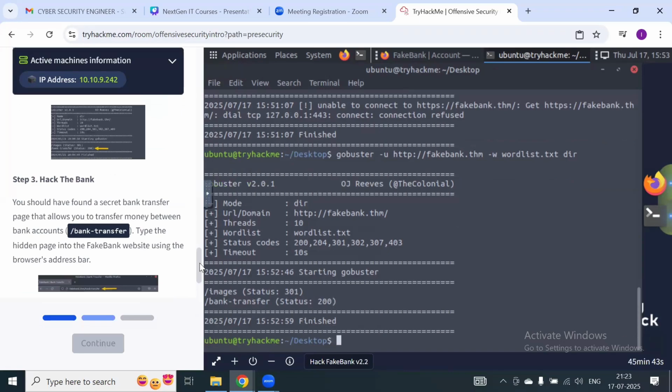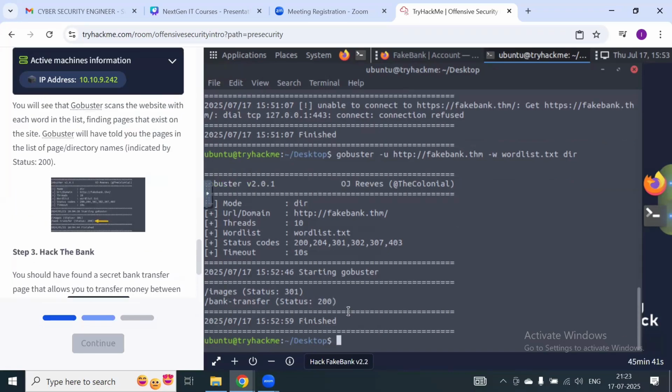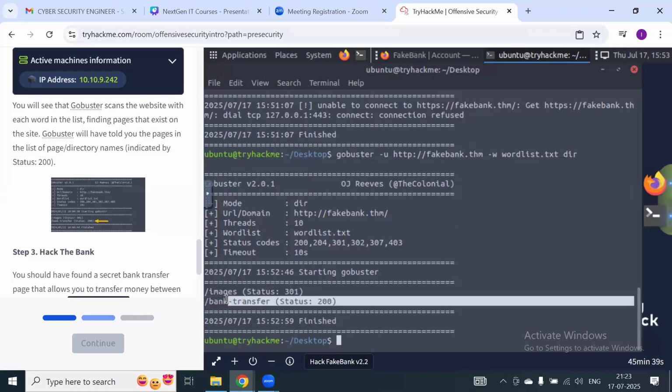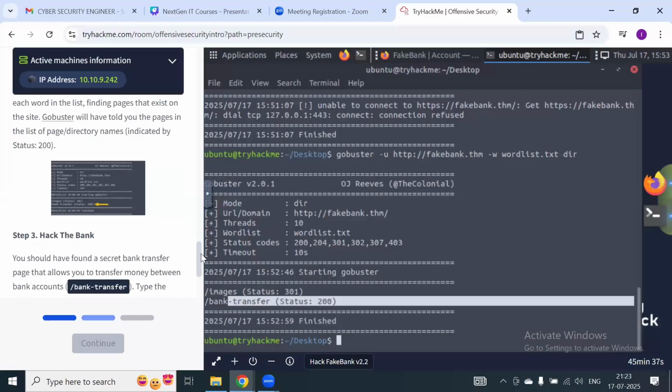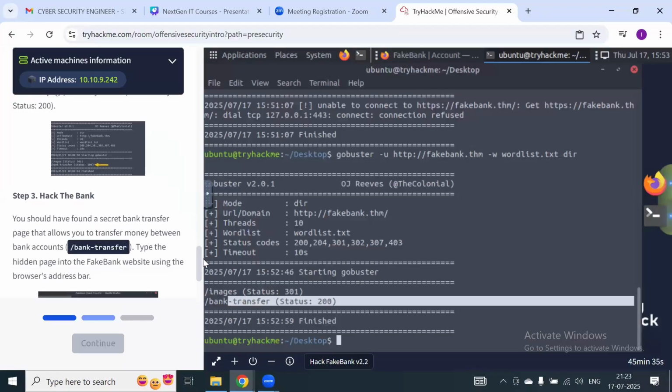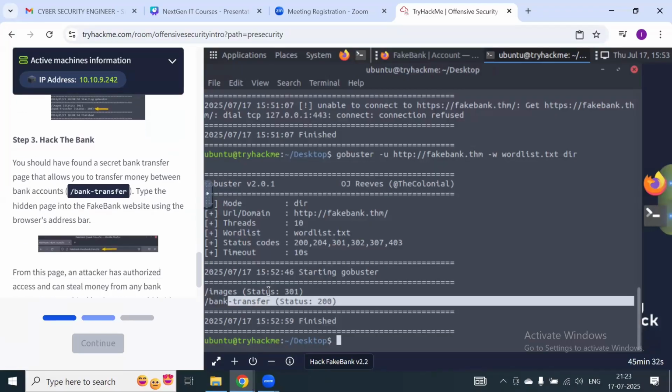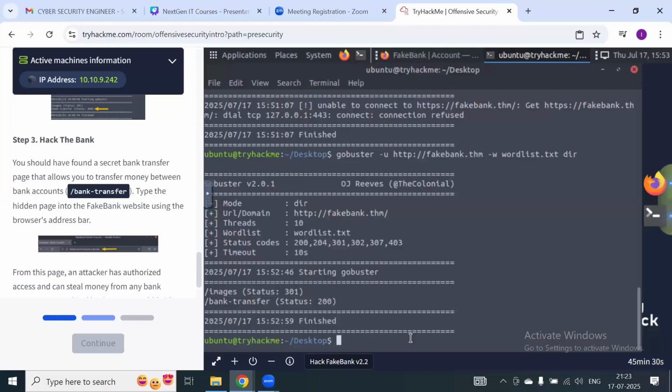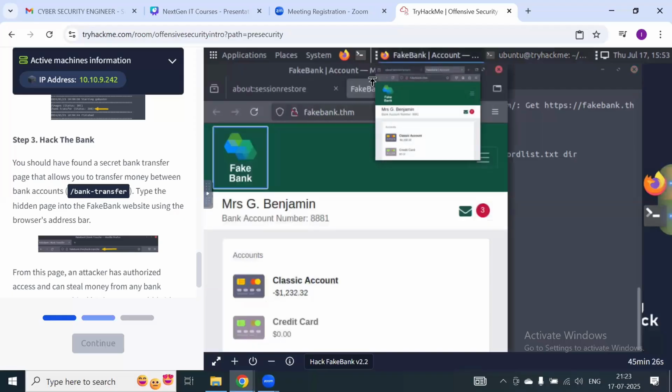Okay, we have finished scanning it. Now we have a status code of 300. Now we have to hack the particular server, right? The account which we should focus upon is, one second.